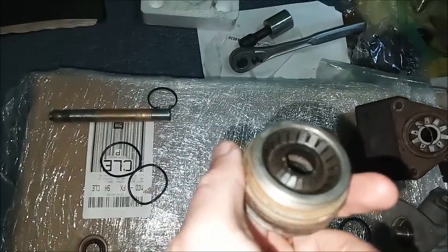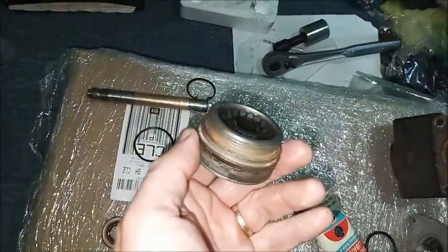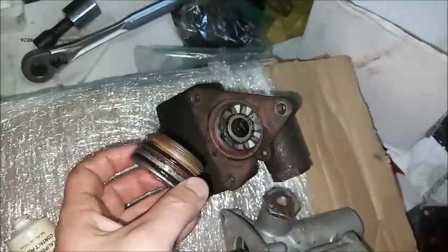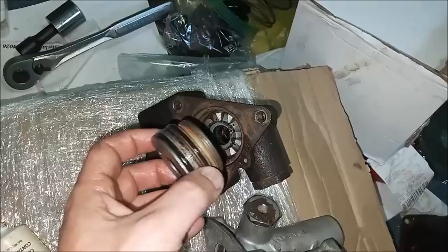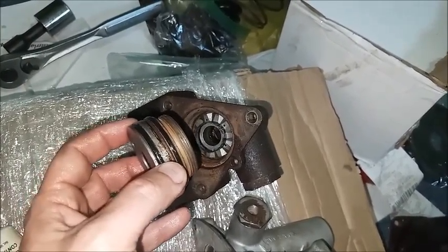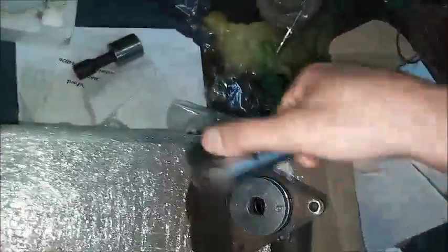Back over to the Moraine unit, we're going to put the two O-rings on the end plug. Next is to thread the end plug into the master. This first seal seals the master, and then the second seal will seal when it's fitted to the booster. And this is where the special tool is used. To tighten it down, just with a ratchet.